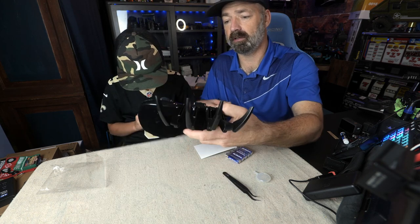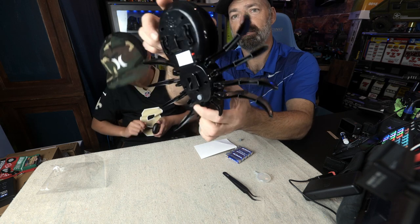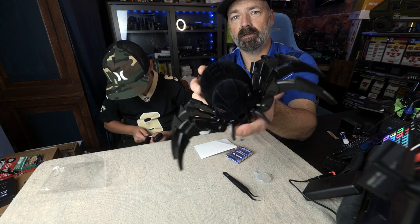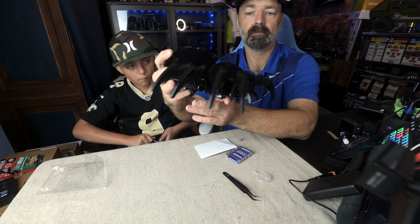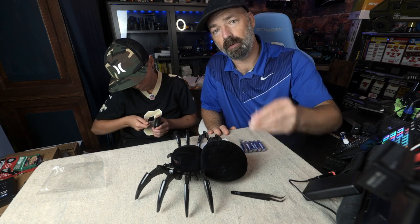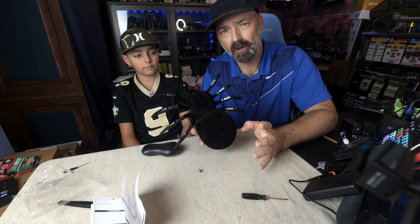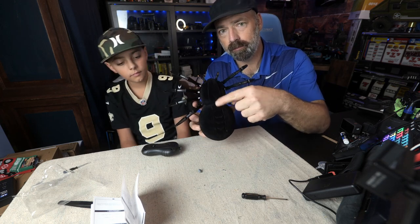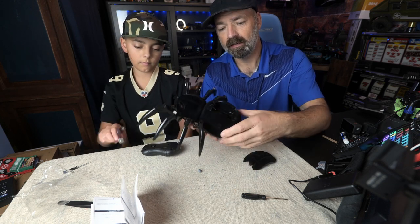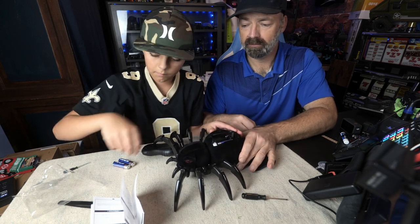So Carter's going to go ahead and start that. This is your little water cap on the bottom right here. But check this guy out. How cool is he? It's probably hard to see him. So what we're going to do is get the batteries in, fill him up with water, and see what he does. Okay, and just because it's kind of hard to find, you take a screw out of the top of the spider. And then when you lift this, this is where his battery case is. In the top, not the bottom, just so you know. Go ahead and get those batteries in.